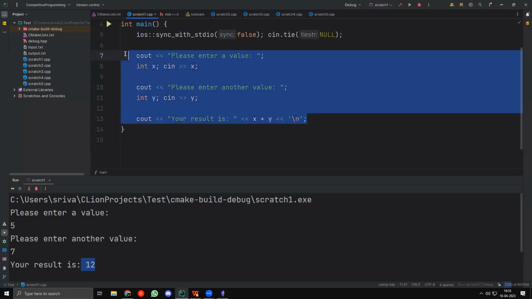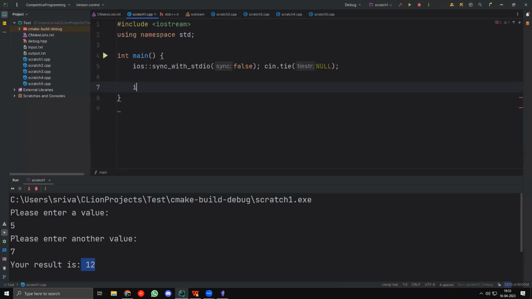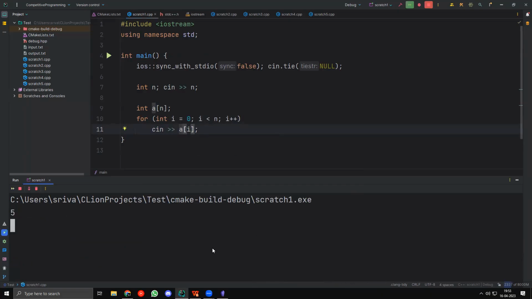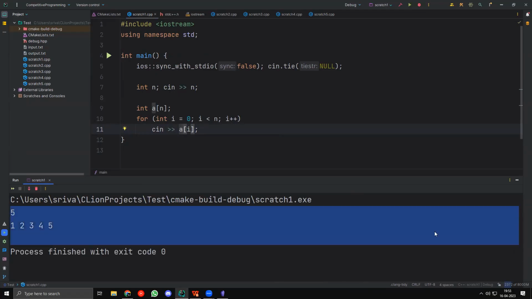For example, what I'm trying to say is, let's say I do int n cin n, then I have an array of n values. And what I'm doing is taking input of this, right? I'm taking input of all these values. So if I run this, if I give 5, I know that I need to give 5 values. And so you can see that it stops, right? So I know the number of inputs. So basically, if you know the input format, then you know the number of inputs as well, right? Technically. So yeah, you don't have to worry about that either.